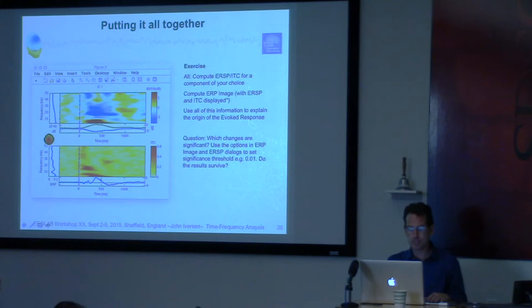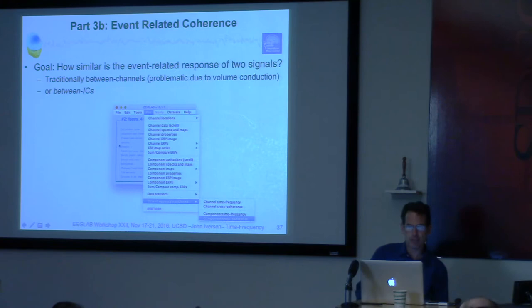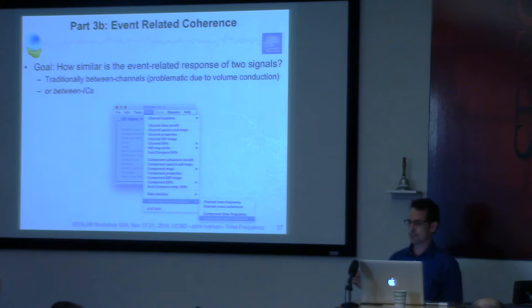So just briefly to finish up, we can also look at coherence between two different signals, looking at the relationship between signals. This is clearly a huge area in what we want to understand. We want to understand how different regions of the brain are working together, how they relate to each other. But the concept is exactly the same when it comes to coherence. We're just looking for phase and amplitude alignment between processes. And that's simply down here, between component subcomponent time frequency, component cross coherence.